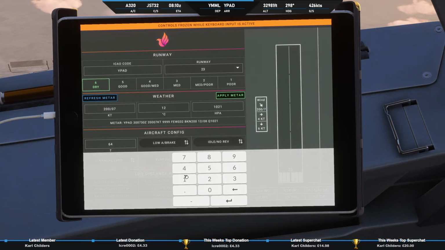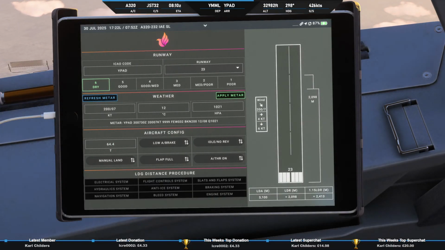Melbourne Centre, Qantas 472, we're back, flight level 390.